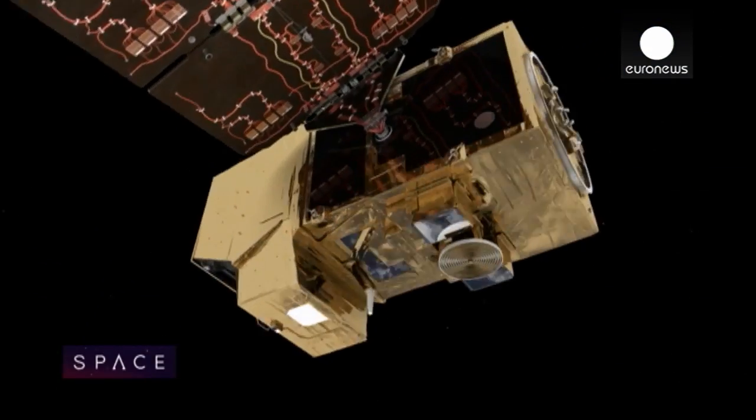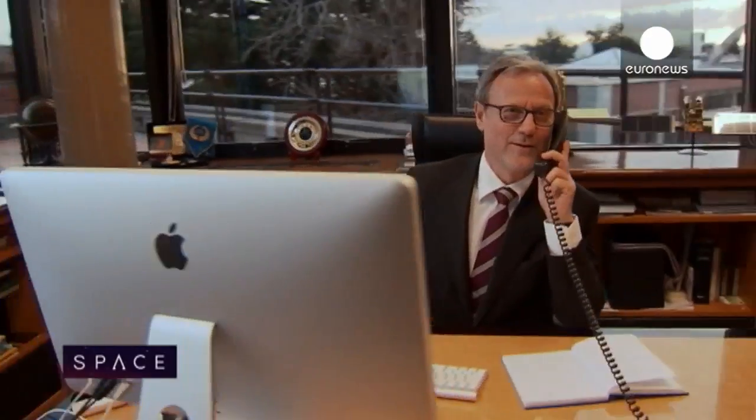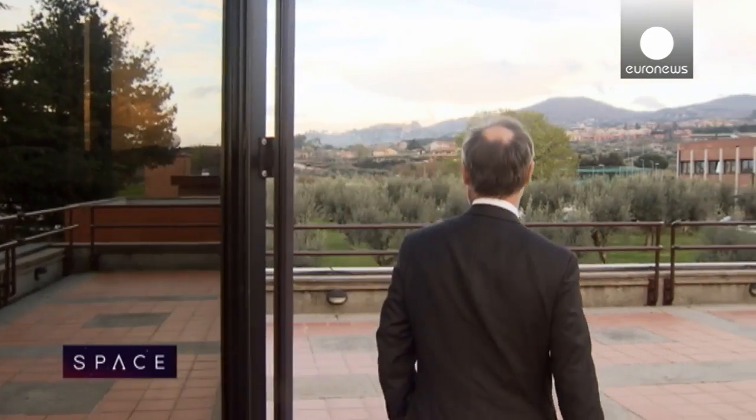Funding for the Sentinels comes from taxpayers through the Copernicus program, formerly known as GMS. It's led by the European Commission in partnership with ESA and the European Environment Agency, and everyone will be able to enjoy the view. The data policy is open and free, because this data is an asset on which we can build a lot of business development for European companies — and this is only possible if the raw data are free. It's a little bit like the navigation signal: you have a free signal from space and then a lot of business is founded based on that on the ground.